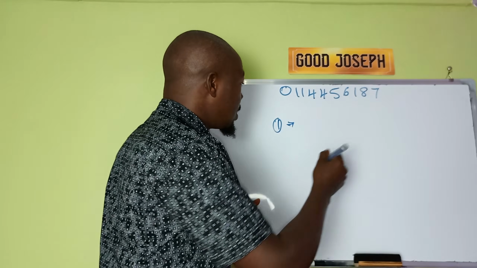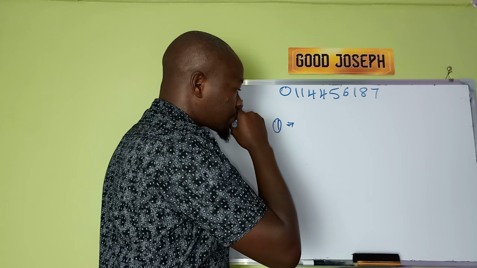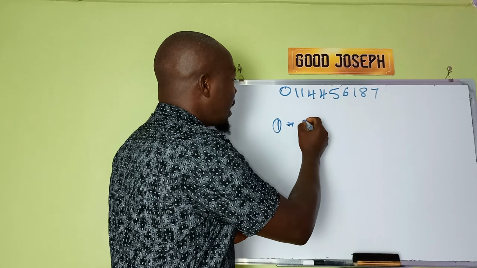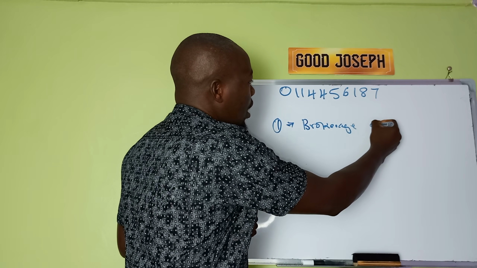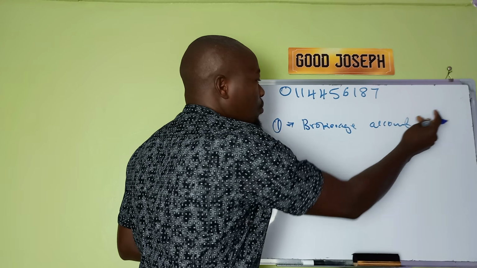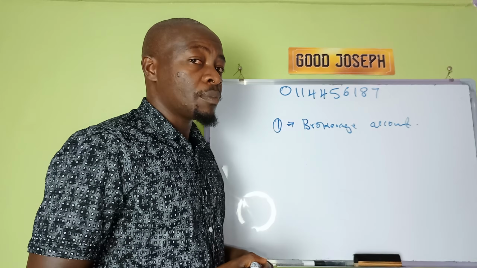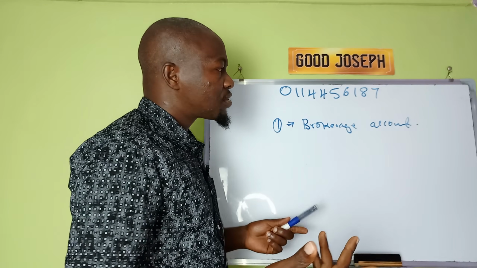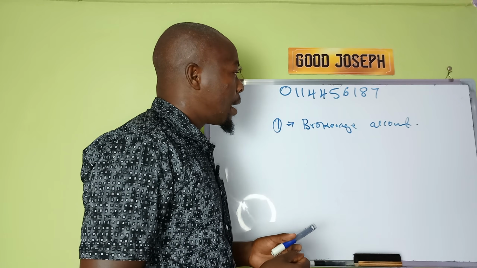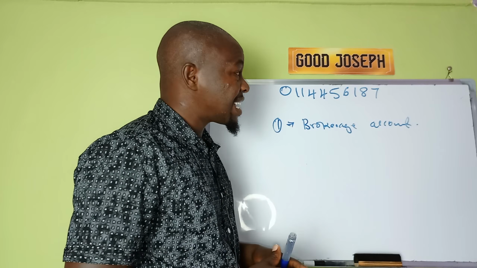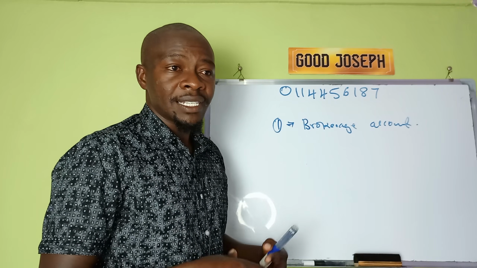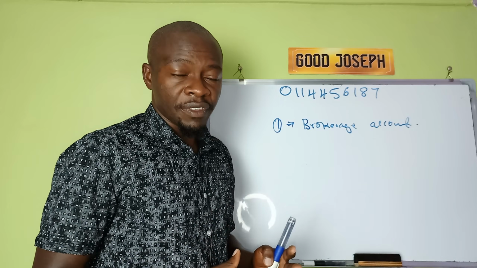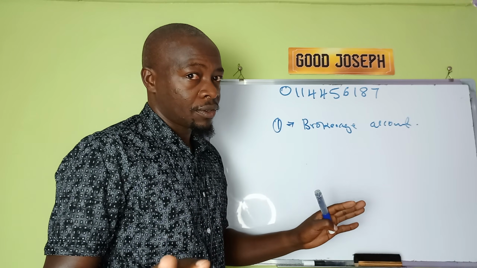So the first thing you need to do is to open what we call a brokerage account. You have to open an account in a stock brokerage so that they can be able to buy shares. Examples of brokerages offering these services are like Scope Markets. We have international brokers and such kind of thing. There are a variety of them. Again, I'm going to share with you. Just hang on there, okay?